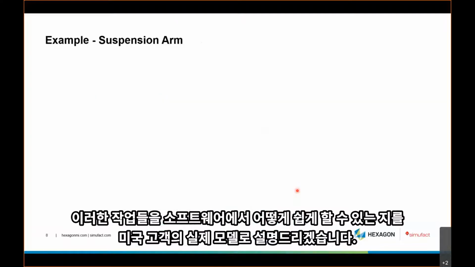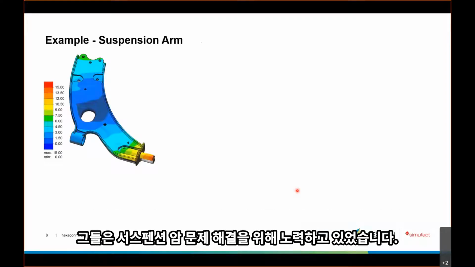So now I want to show you how this is really conducted in the software on the basis of a real-life example from a customer in the Americas. They had struggled with a suspension arm.